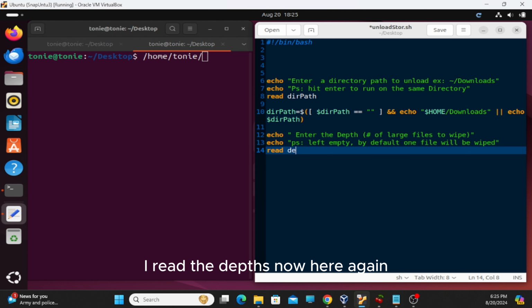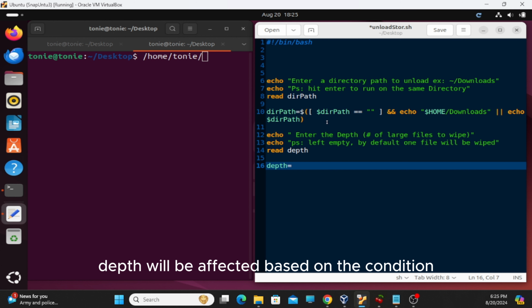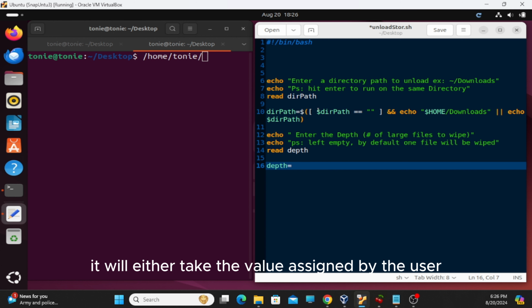I read the depths. Now here again, just like before, depths will be affected based on the condition. It will either take the value assigned by the user, or it will take the value of 1 as a default value.